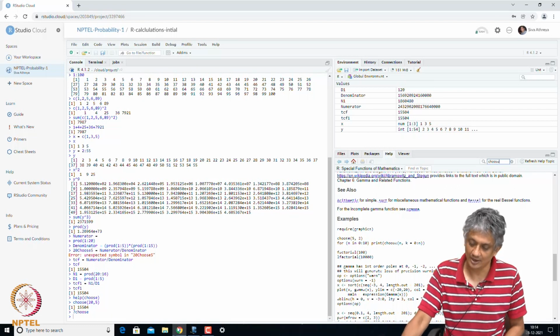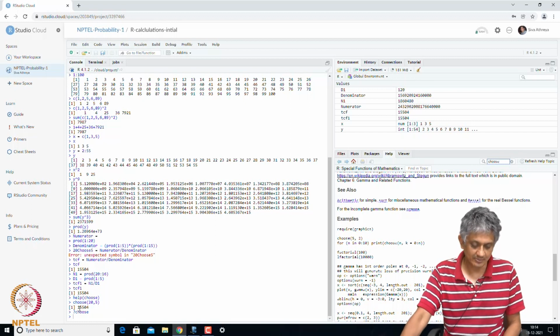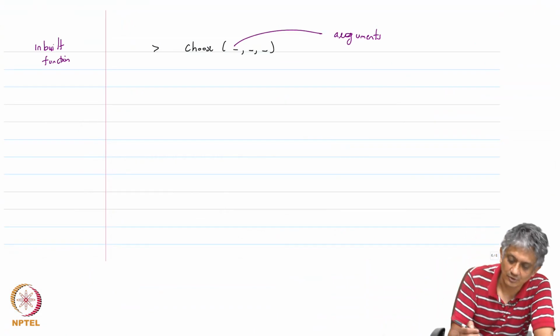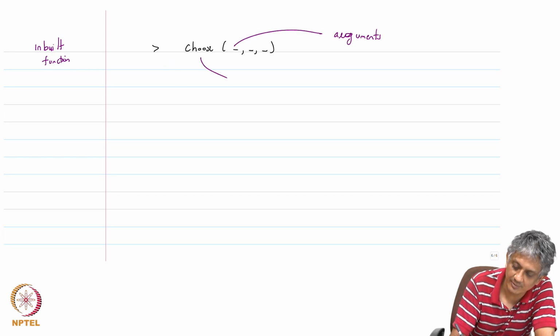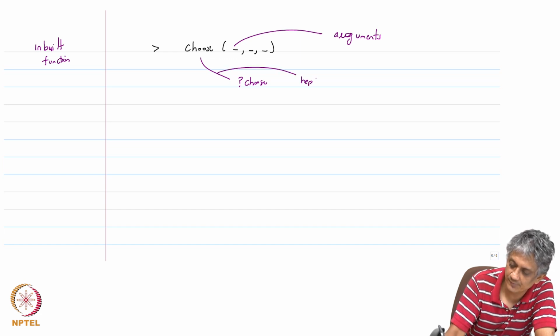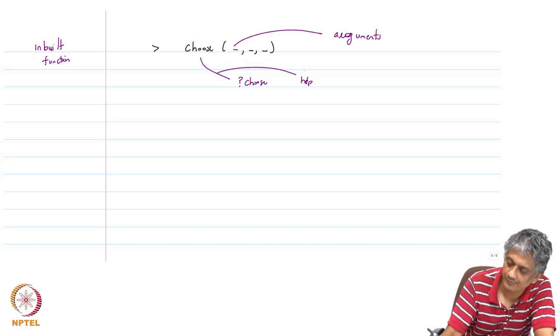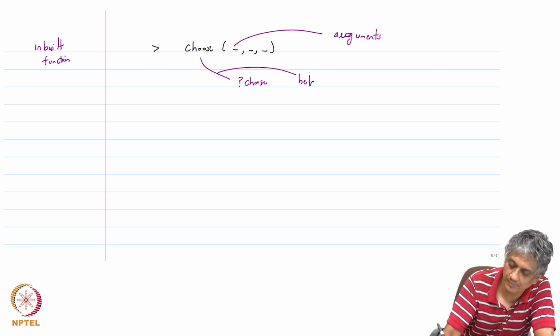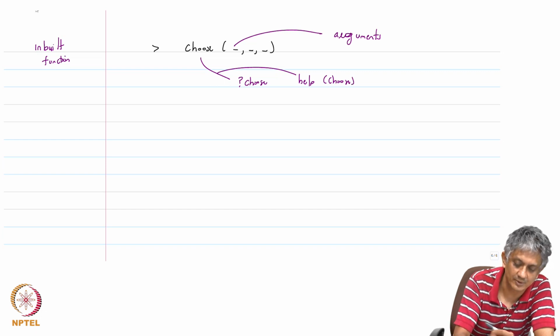You can play with it and see how to create sequences. It tells you as well. You can do these things. Very nice. So question mark and help are the ways to find things about commands in R. You can do either. You can check it by doing question mark choose or help choose, to find out things about R.